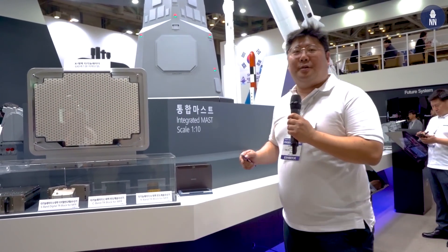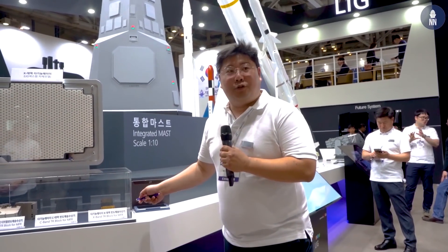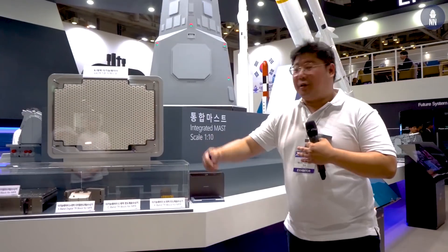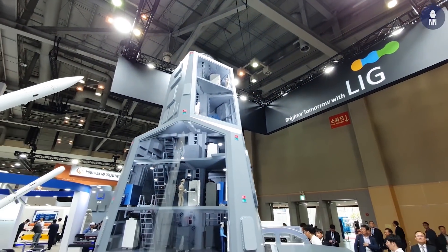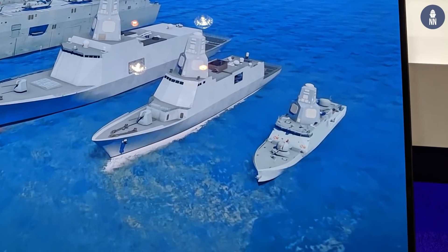One of the main components is the multifunction radar. We provide L-Band, S-Band, C-Band, and X-Band — covering all different types of band solutions for the radar area. This X-Band radar will be integrated on top for short-range detection, and for long-range detection, this X-Band will recover. We will provide our I-MAST solution for the Korean Navy with a fifth-floor concept. This is for the KDDX destroyer class, but we also try to install this solution to smaller ships — from destroyer class to frigate class to Corvette class. The scalability is great. LIG Next One!